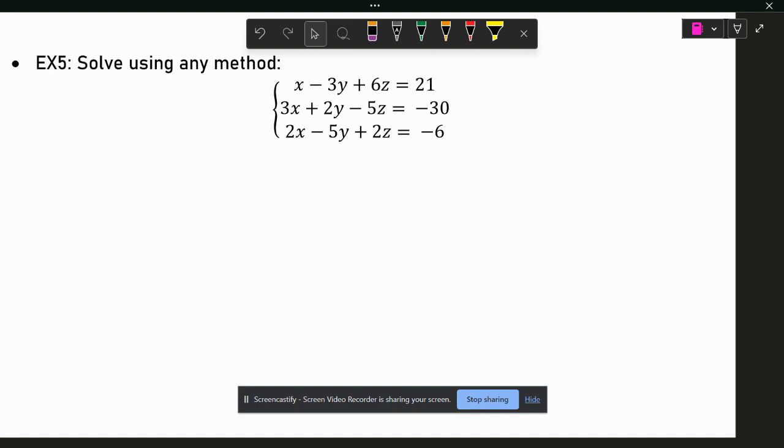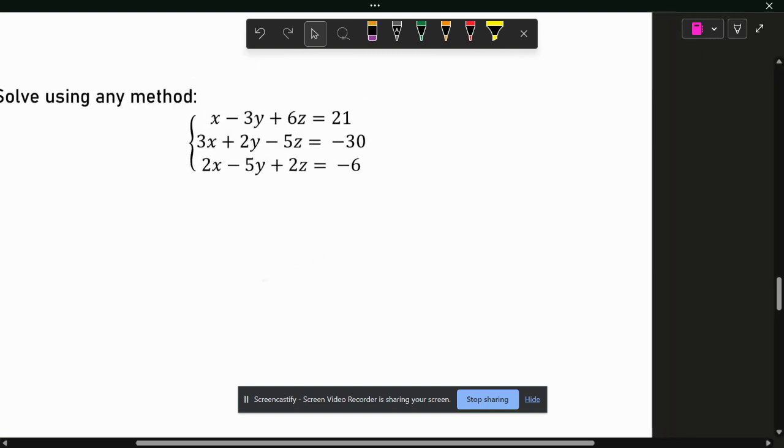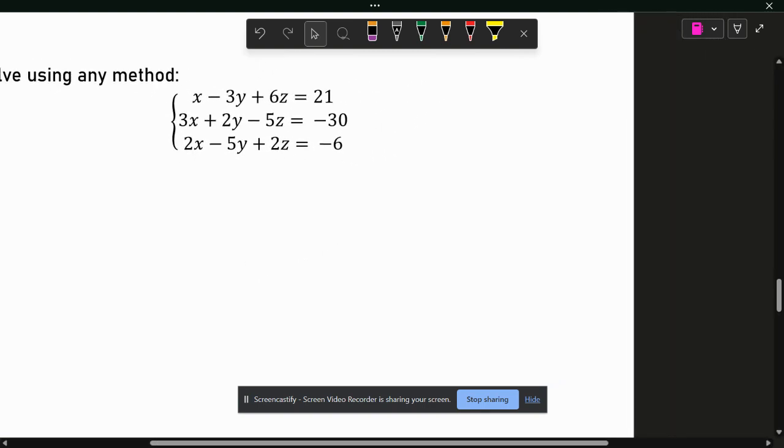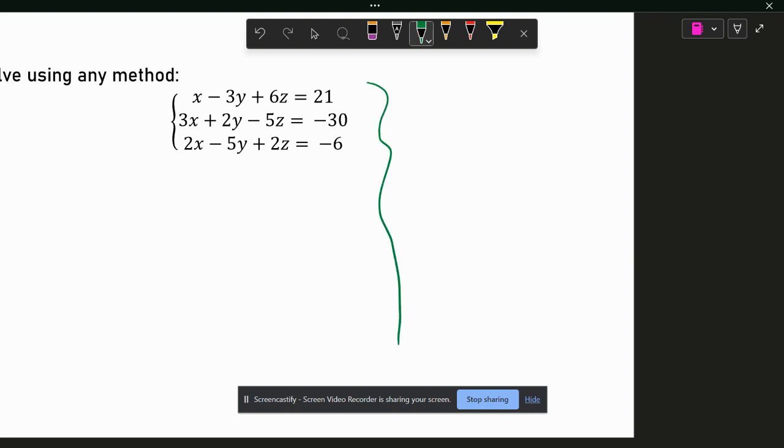You guys have a different problem than that? Hold on a second. Do you guys have the problem 2x minus 3y minus z is equal to 12? Yeah. Okay. Let's do that one first. That one might help a little bit with how we do this next problem then. Changing gears. Okay. We're going to separate this. I'd like you to do this example.